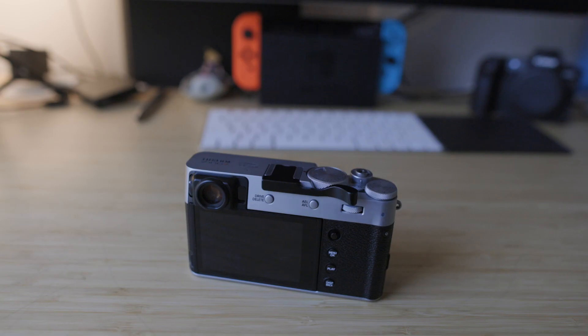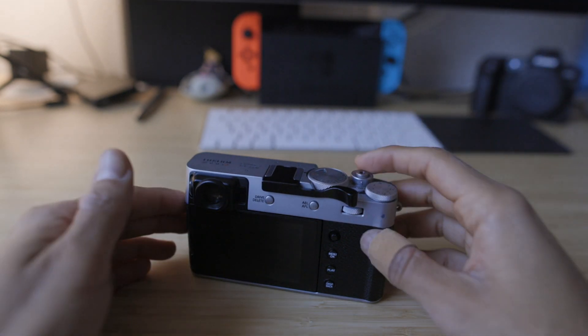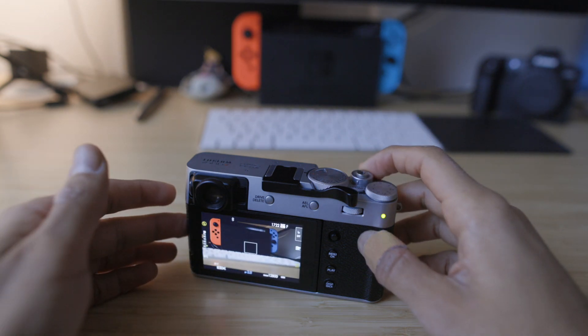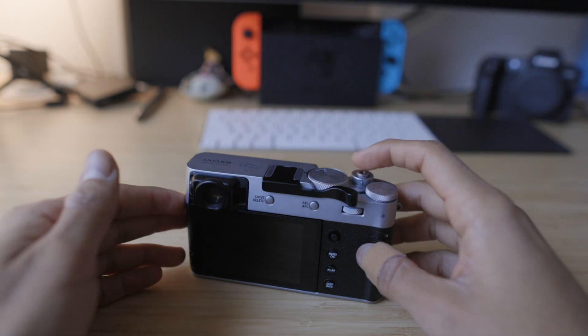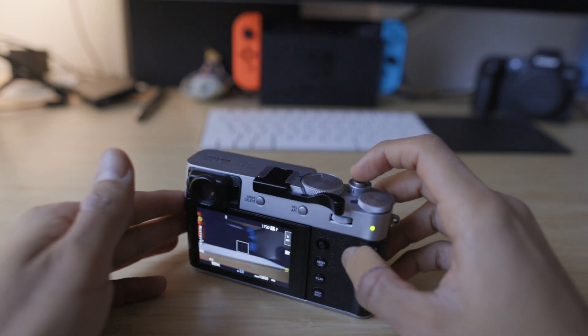I'm only trying to purchase what I need. But in a world where Amazon exists and you can buy something that arrives in a day and a half, it's really hard — it's just so easy to buy whatever you want and have it come in the mail. The last life lesson this camera has taught me is about dependability and speed. This camera has a lightning-fast boot-up time. You literally turn it on and it's ready to go — you can take a shot in a second with no lag at all. I am personally one of those people that takes either ten seconds or ten weeks to respond to an email.